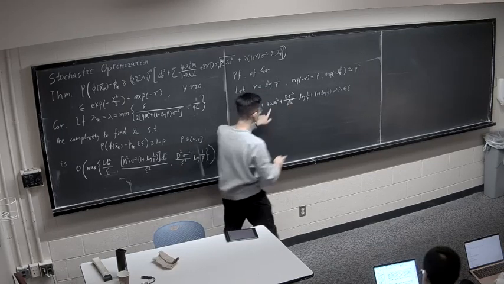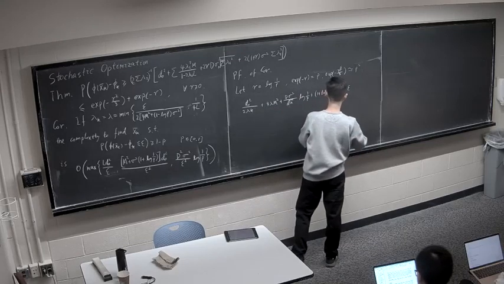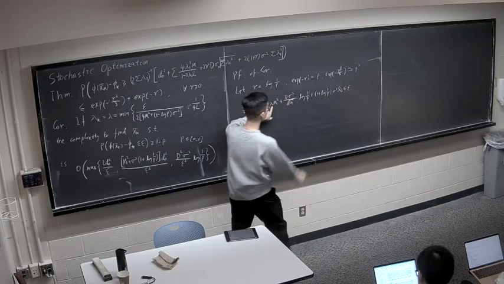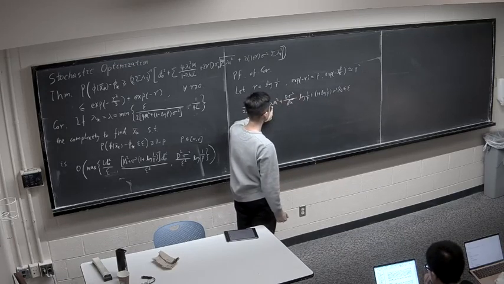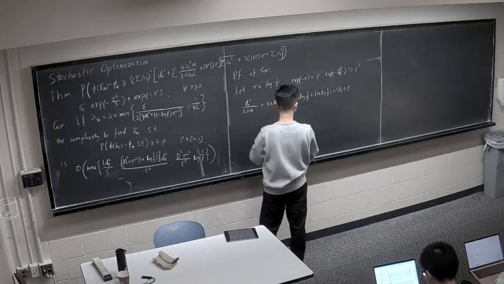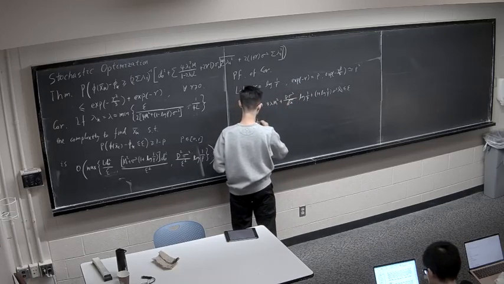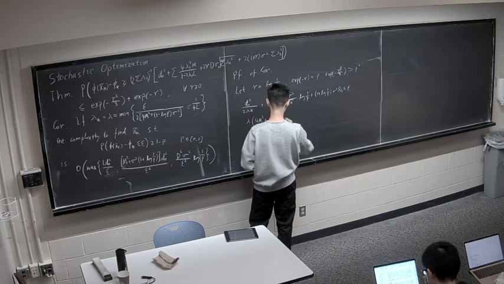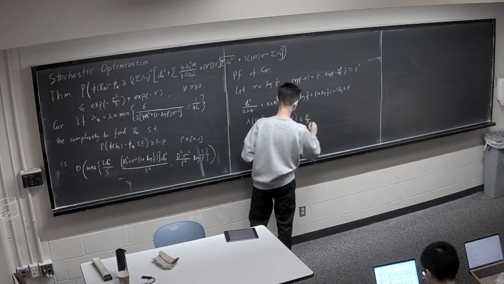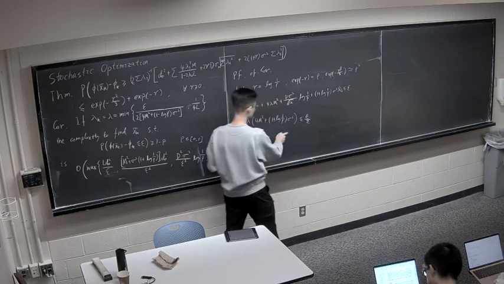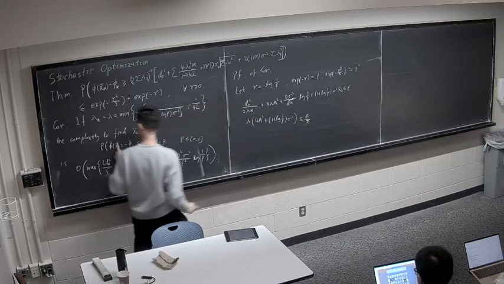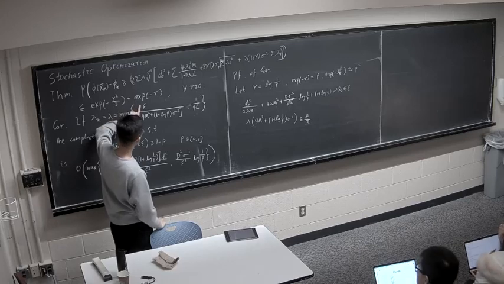Well, for these two terms, they do not depend on k. So the only way to make them small is by taking lambda small, right? And by putting them together, we have lambda times 4m squared, and we want the sum of the two to be upper bounded by just epsilon over 2. And this means our lambda has to be no more than the first term here.